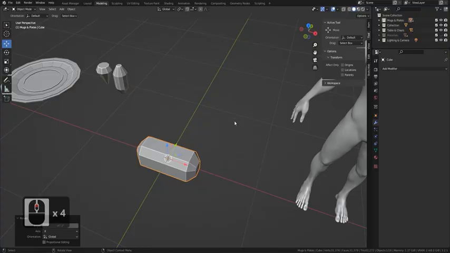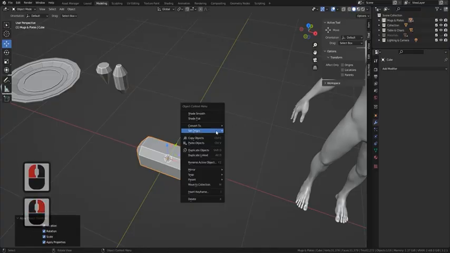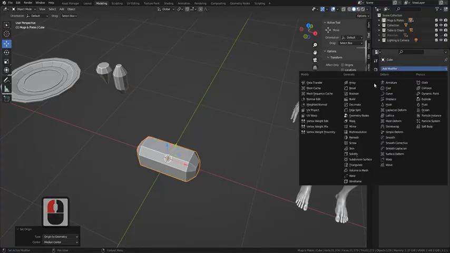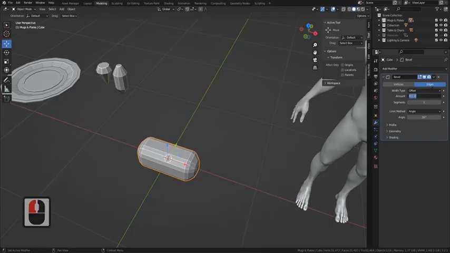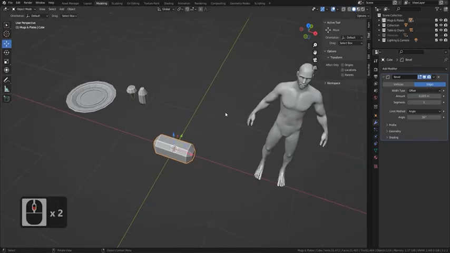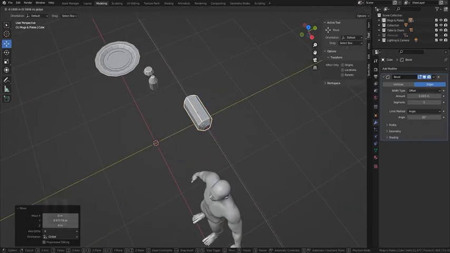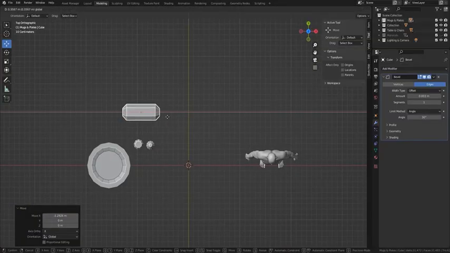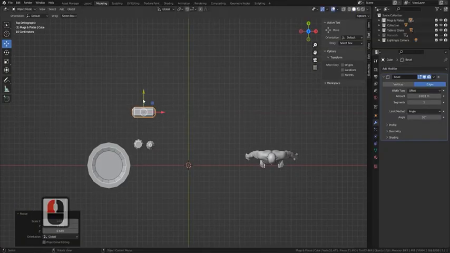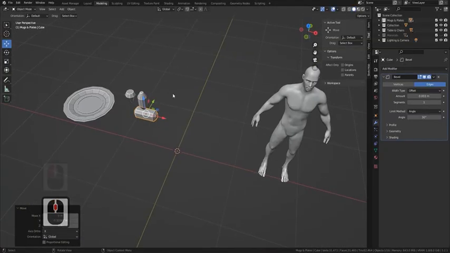All right, with this one, do I want to bevel it off? Let's press Control A, All Transforms, Origin to Geometry, bevel it off, 0.003. Yeah, and I think it looks better like that. Let's bring it over then to the rest of our treasure. So 7, let's press S, bring it down, and put it into place.